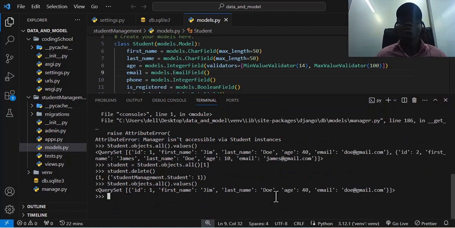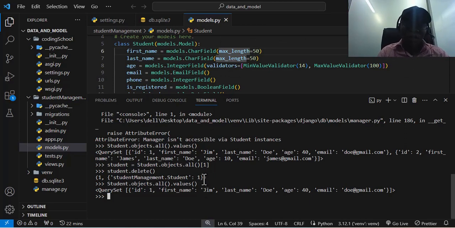Even if you make any mistake while creating your model and you ended up migrating it and adding it to the database, and you feel this is not right, just remove the field that you don't want, make migration again, and commit to the database by migrating. There's no limitation in terms of the number of migrations that you can make. You can make as many migrations as possible. So now that we have updated our model, now let's make the migration and commit to the database by migrating.